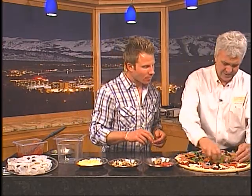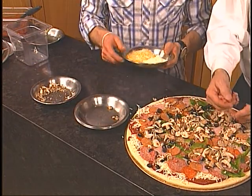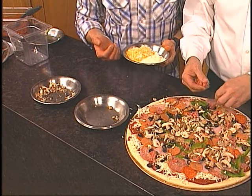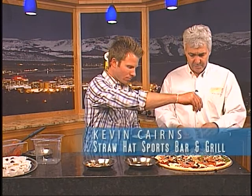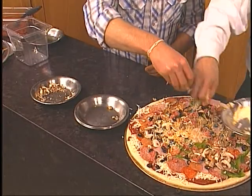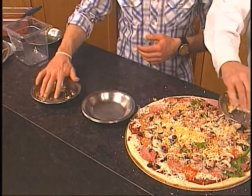And then we've got some nice Italian sausage and a little bit of hamburger. Now we've got some more cheese — those are four different cheeses there. I already have the jack and mozzarella on. We're going to top it with the provolone and cheddar, and then top that with the romano and parmesan. I like pizza making because it's not a clean thing — we've got to get that all over the top.